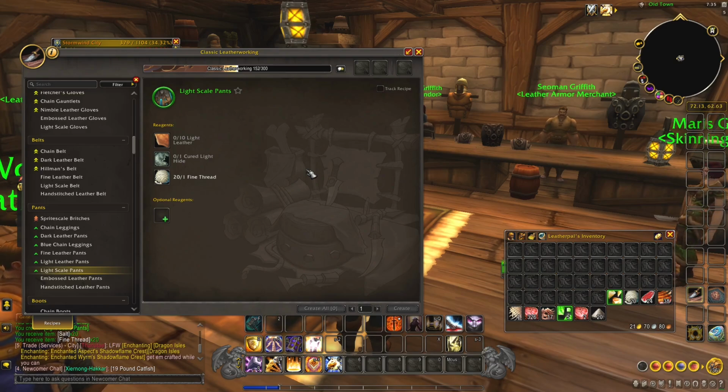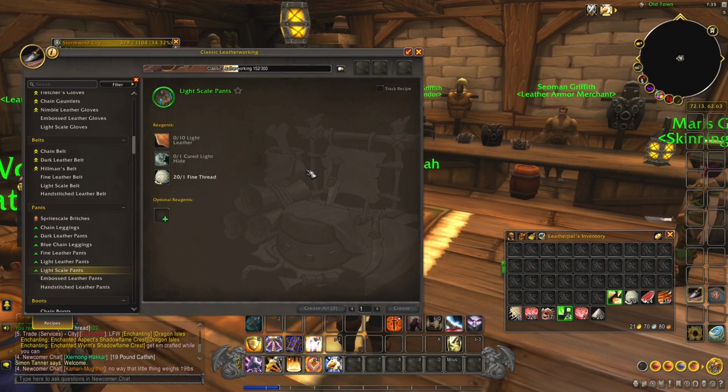But we're gonna have the thread and the salt on us, and we're gonna craft the pants while we're out there, and hopefully get it done relatively soon. 3 more skill points, and then leatherworking is actually done this time instead of being fake done. So, yeah, have a good one.